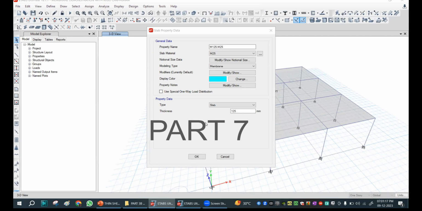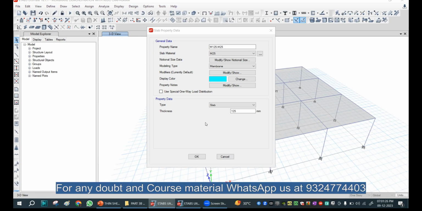Welcome to part 8. In this video, we are going to see what are the different types of slab modelings available in ETABS. In previous lectures, we have seen how we can model the slab in our ETABS so that there will be no errors and warnings. Now, we have four types of slabs available in ETABS: shell thin, shell thick, membrane, and layered. We will try to demonstrate each shell.